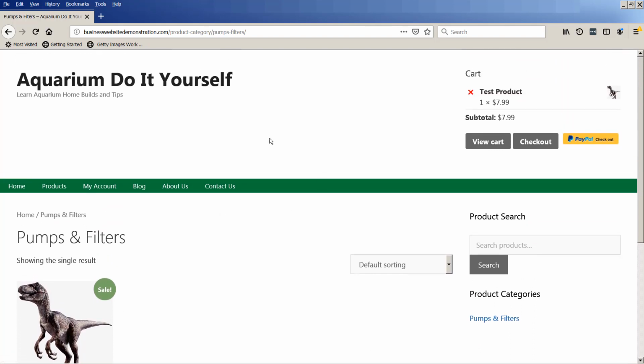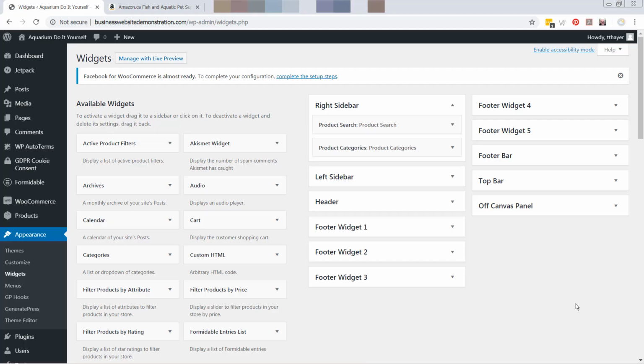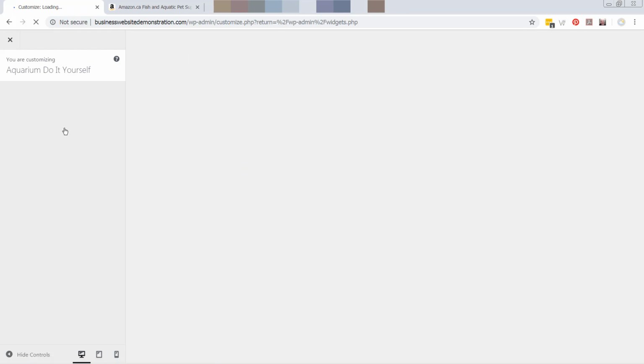Okay, so let's go and finish off the branding here. I've already created a logo for this website, so all we're going to do is go to Appearance and Customize. If you remember, just a little bit ago we talked about the site identity.